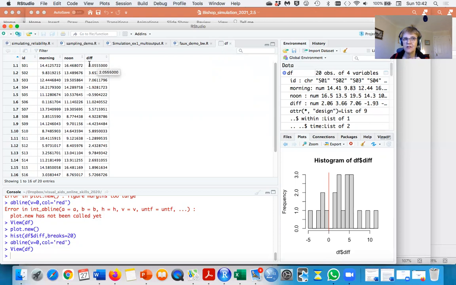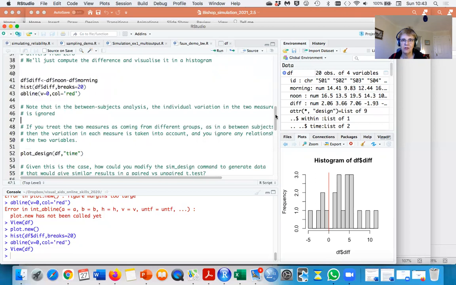If you're doing the within subjects, it doesn't enter into the analysis because you are only interested in the difference. So here is a difference of 2 with the person starting with 14 and going to 16, and here's a difference of 2 going from 5 to 8. Those are treated as the same. It's not taking into account the variation in the base data, just the difference. And that gives you a more powerful test because you've got rid of the variation that is down to subject variation.